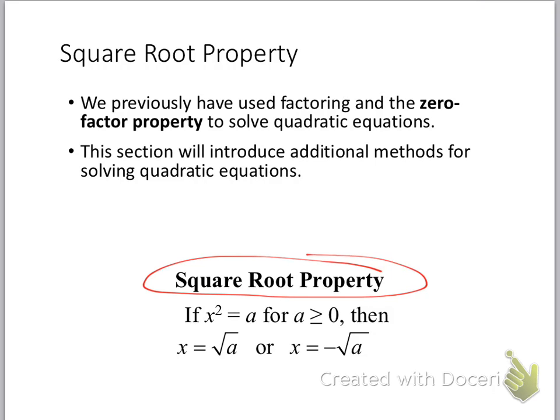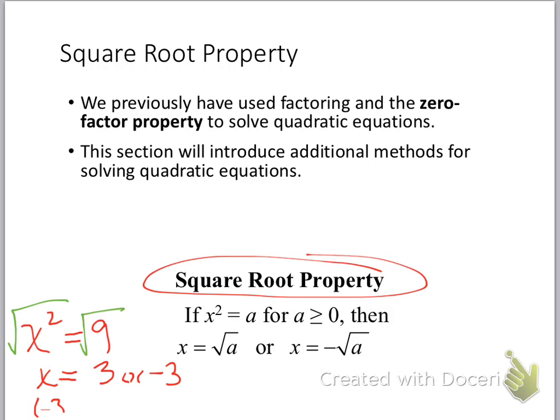Okay, so the square root property means that if I have, for example, x squared equals 9, in order to solve that, I would take the square root of both sides. And that tells me that x could be a 3, or you must always remember that it could also be negative, because negative 3 squared would equal 9, and so would 3 squared. So there are two possible answers, as we have been seeing for quadratic equations.